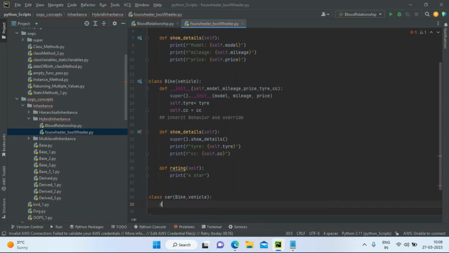And then I'm going to have one more method. I'm not going to have any constructor for this. I'm going to have directly method rating. Now you have to say, I'm using the same method that is present in the bike class. Is it overriding or overloading?